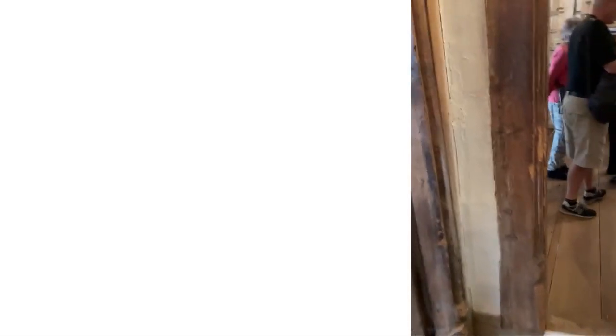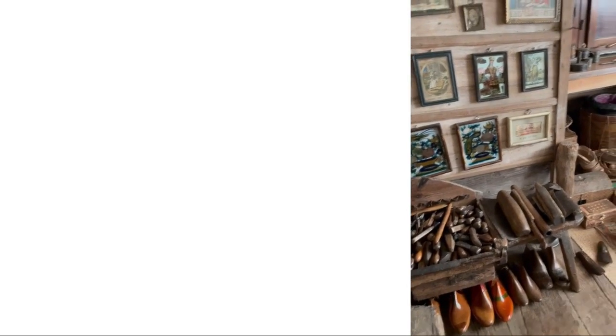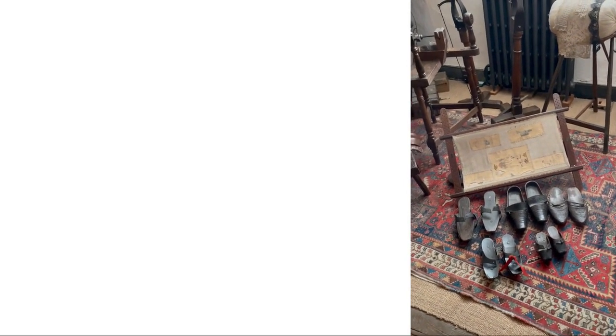Sorry, can I sneak past? Thank you so much. Right, look at this collection of walls and ships and masts. And soldiers. A couple of stairs. Into here. Oh, the cobbler's corner. Look at this. This is where the tools for the old shoes would have been. Hey, look at those. That's amazing. They're all solid wood based shoes.